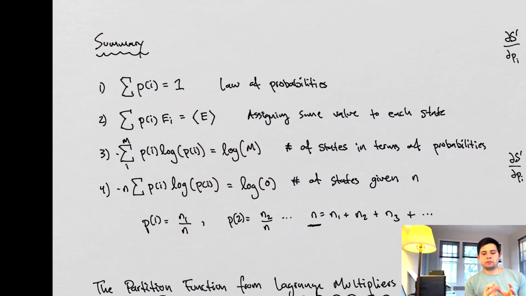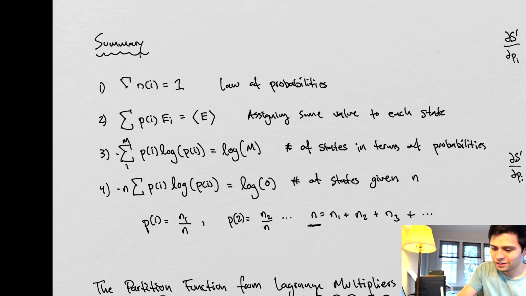All right, so when we're talking about the partition function, the first thing we want to go over is some review of what we've gone over so far. To start our summary, we went over the law of probabilities. Oh my gosh, I'm erasing. Let's undo that. We went over the law of probabilities, right? This is the statement that all probabilities must equal 1. Then we went over assigning some value to each state that has a probability within a system. So you have some energy of some particular state, and you can calculate the average energy given a set number of states. And that's this guy right here.